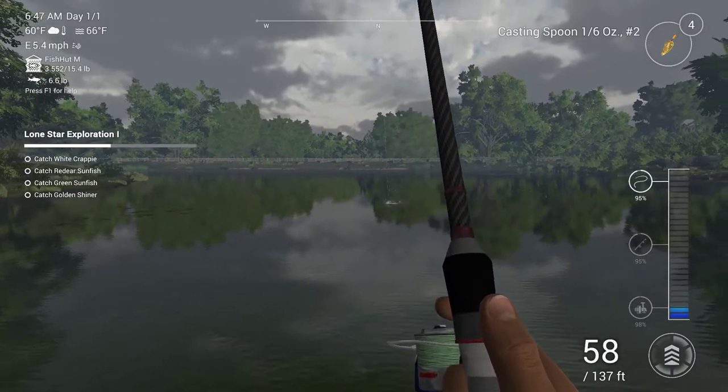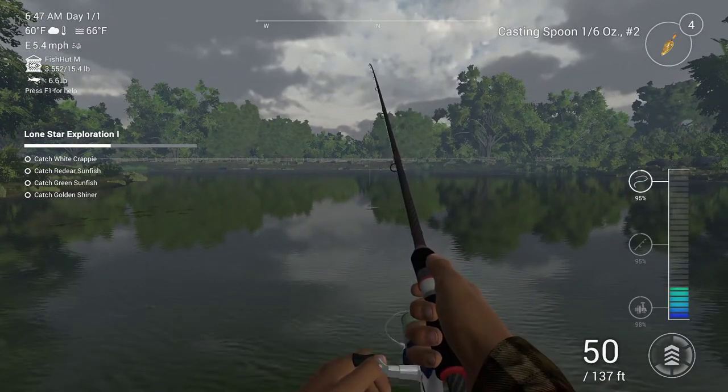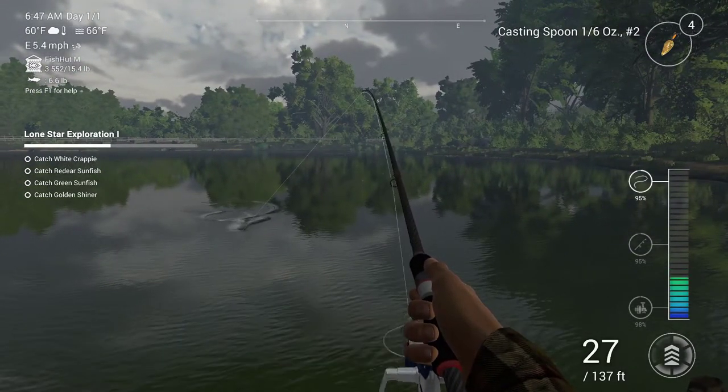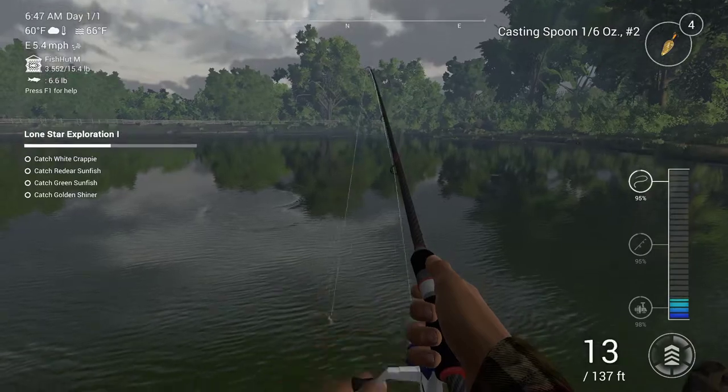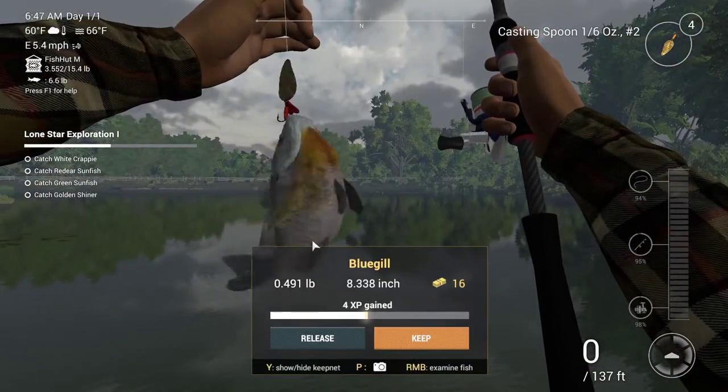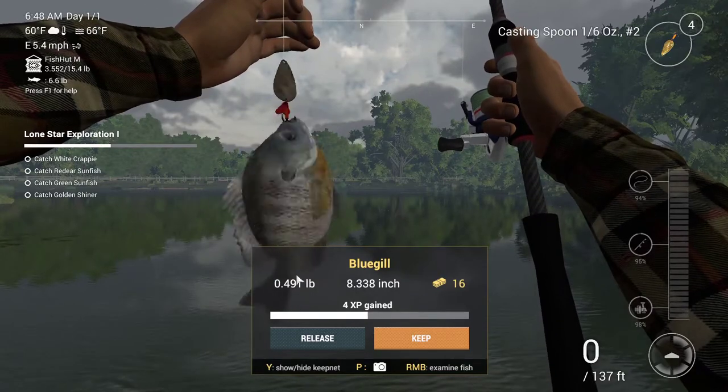Alright. Oh, I got one. Nice. Doesn't seem very big. All money and all experience, though. Bluegills. I found bluegill ain't bad.